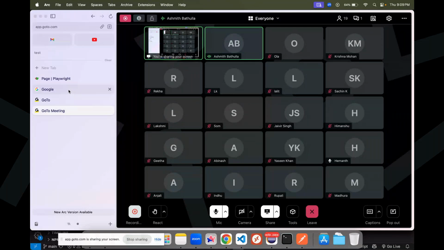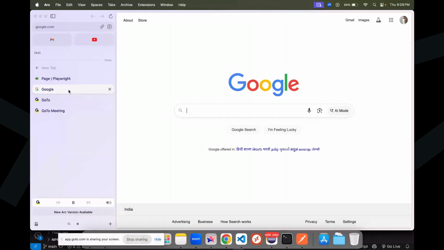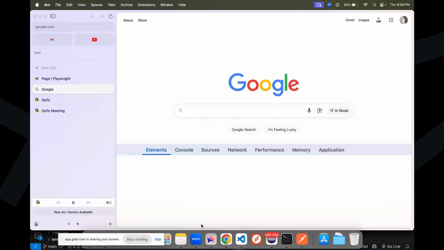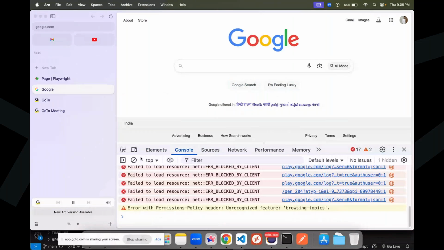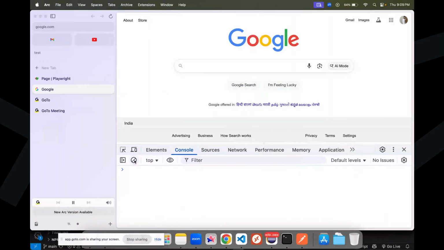So on my screen, yesterday, what did I show you? I showed you that we can run some basic JavaScript code. So why was I showing you all this? I just wanted to tell all the manual testers, because as per the poll, the majority of people who are joining this course have no JavaScript background. They have no automation background. So I just wanted to show them JavaScript is damn simple.